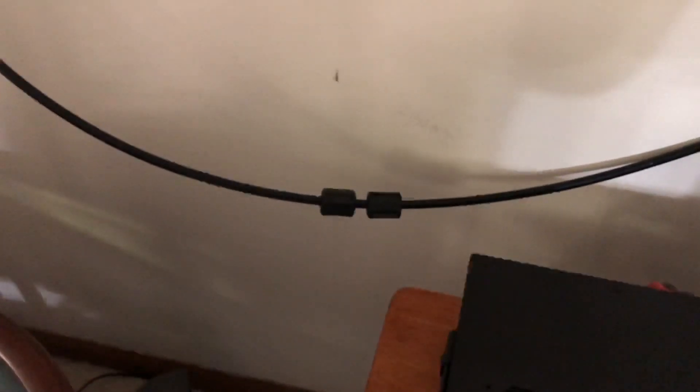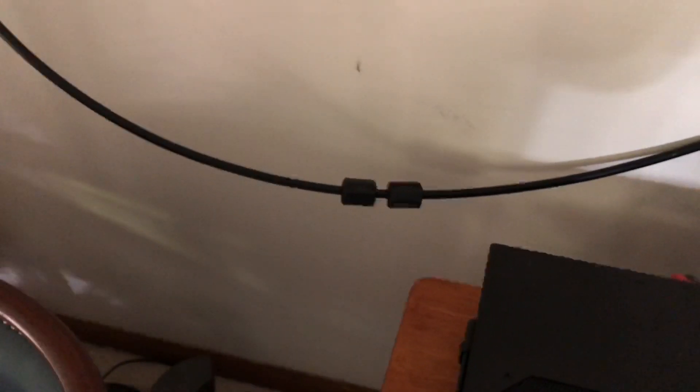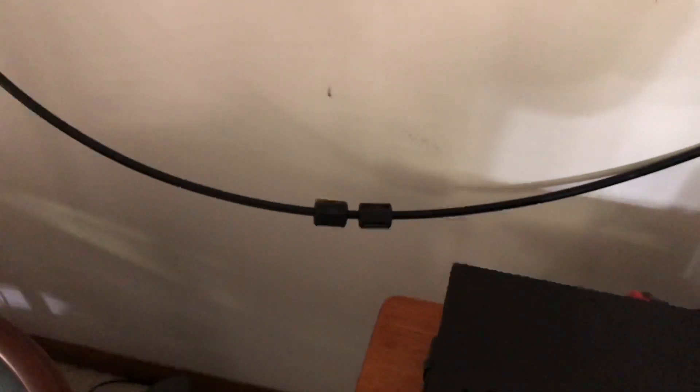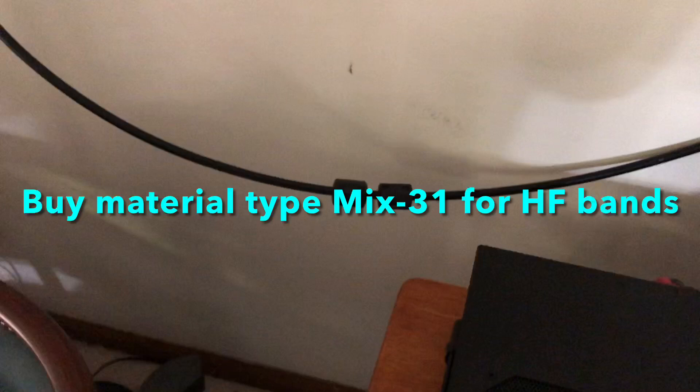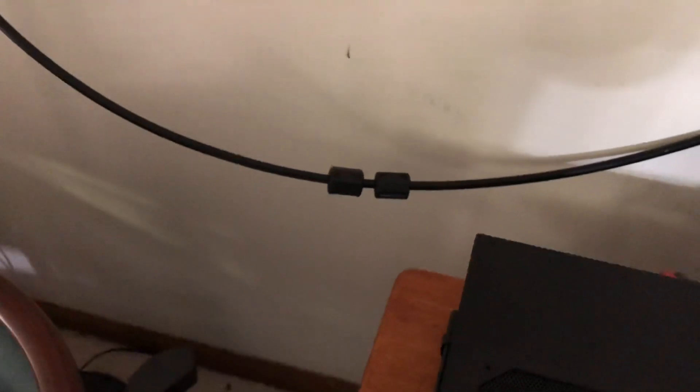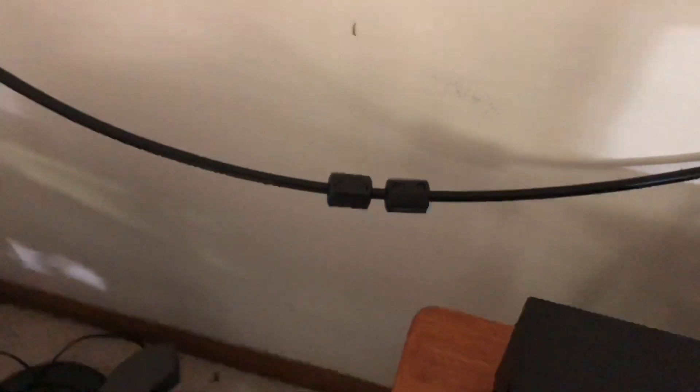Don't forget to ground your gear to an 8-foot ground rod outside if at all possible. I know people that refuse to do grounding, but for safety and RF reasons I think it's a good idea. Also, when you go to HamFest and you see these chokes, pick up a few. They've got them for mouse-sized cables, this size coax, RG8X, RG58 — various sizes. This is one of my standard grabs at a HamFest.